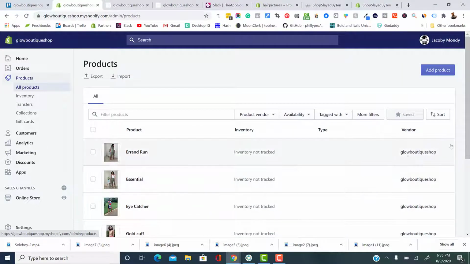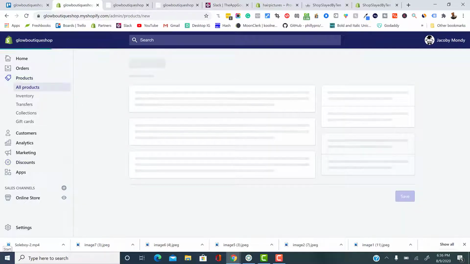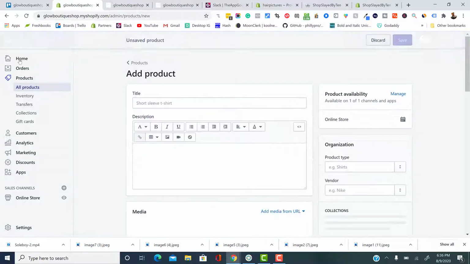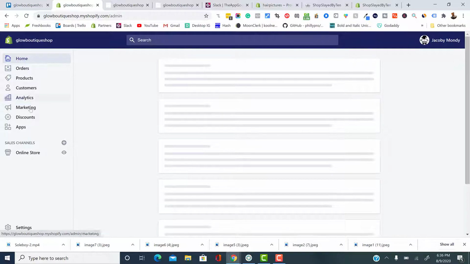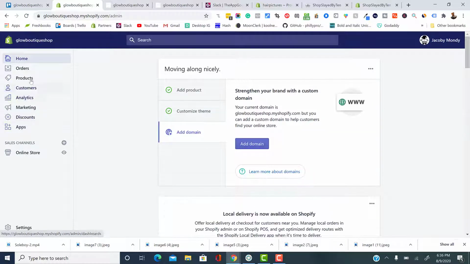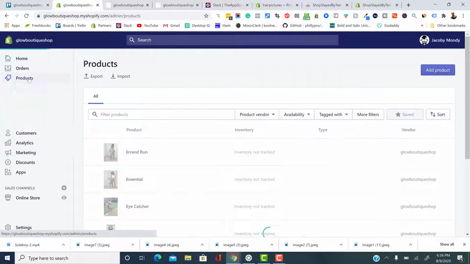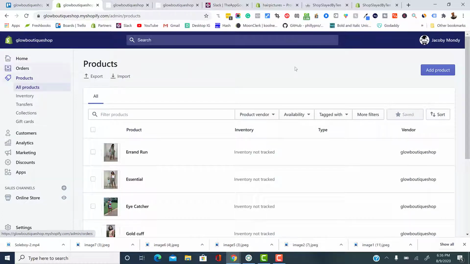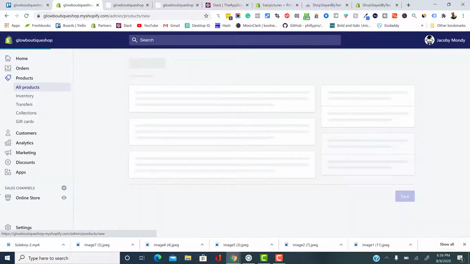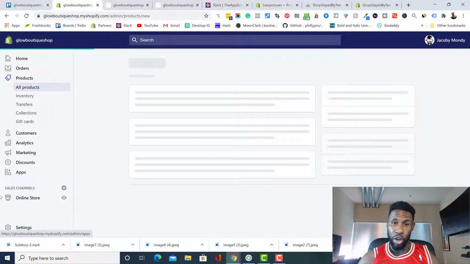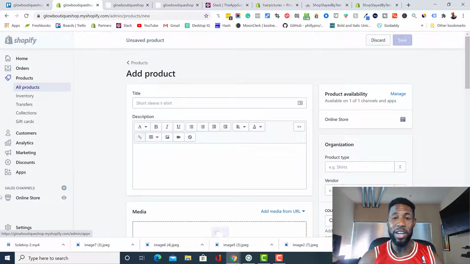All right, so first thing first, let's just imagine it's nothing here. It has no products. You just click this little blue button here that says add product. Simple enough. So I selected all products. Let me start from scratch. Almost skipped a step. So if I'm at home and I see this screen, I select products. I select add products.